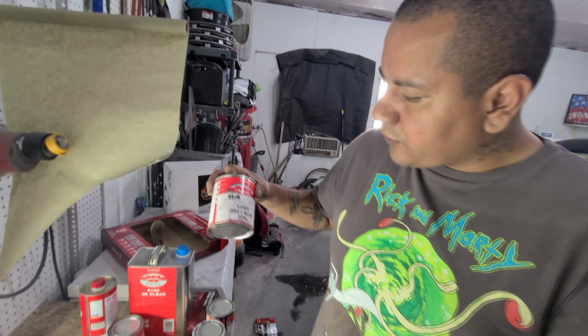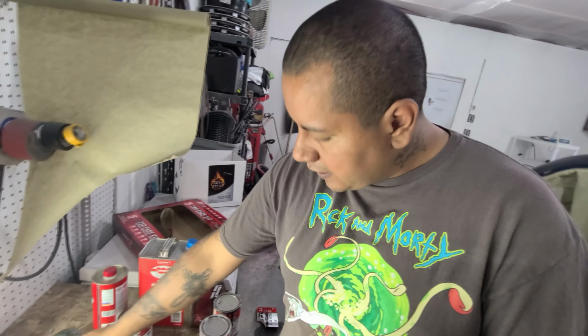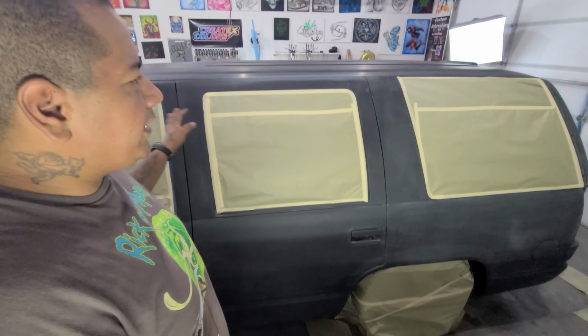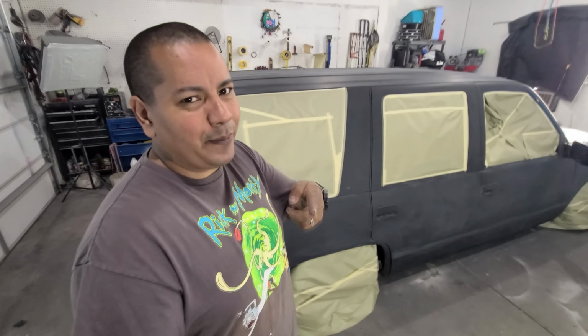I don't know about this swamp green, this gray blue. Maybe if we have extra space, but I want to lay all my graphics with this, and then we'll lay our very last color will be the color where we don't have graphics, so what would have been the base coat. So traditionally we would want to cover the truck completely with the base coat, and then you come back and tape up where you want graphics and then lay paint in those areas. We're going to do it backwards.